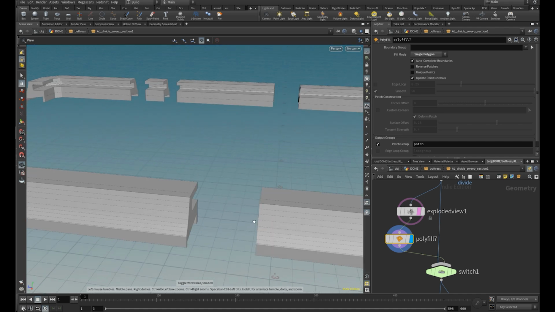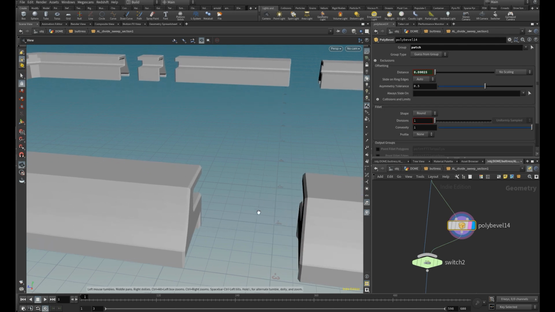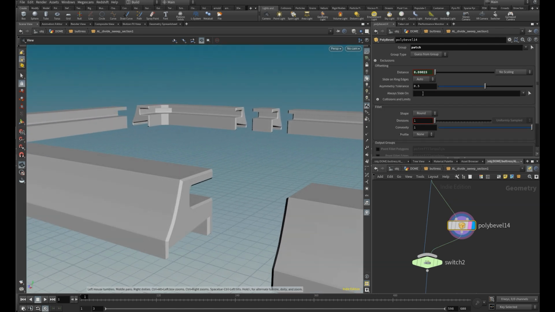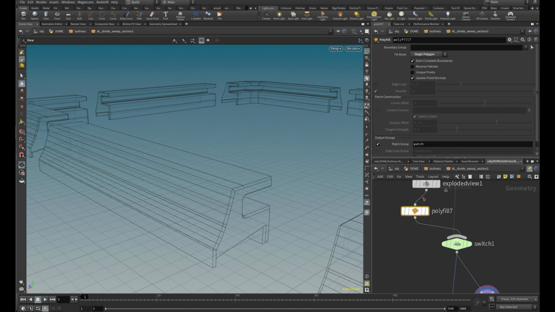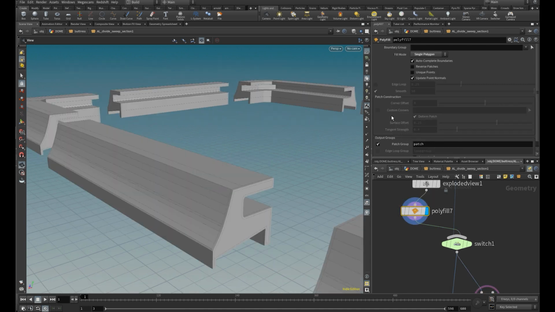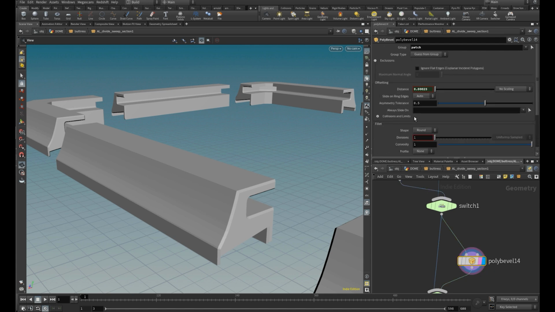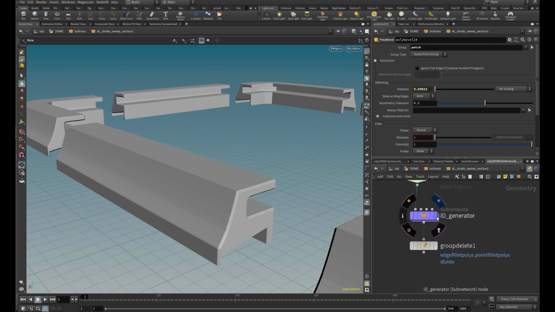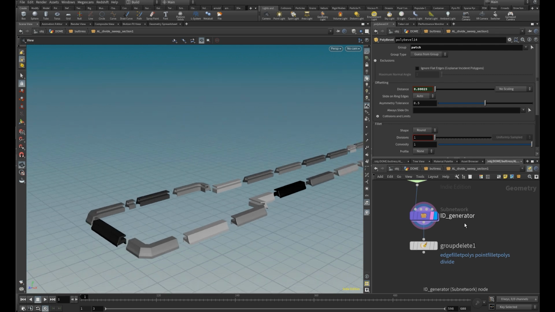I can then call this patch group in polybevel right here, and we get a nice bevel. So yeah, patch group, extremely useful when you need to do more operations on those filled faces like bevels, extrusions, whatever. In this case, it really helps add a little bit of detail, and you call this group basically in the group parameters.